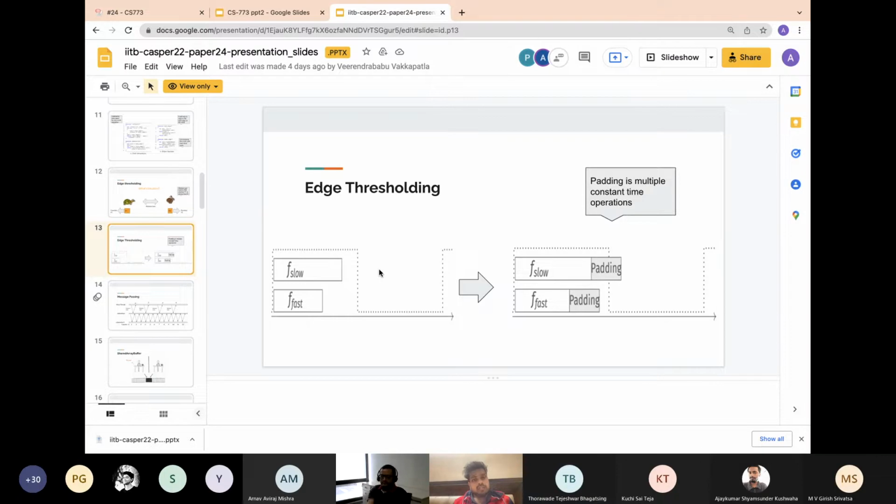Basically, you are saying suppose somebody is running this function, and you have two executions. One execution is a slow function plus padding, and another execution is your fast function plus padding. Both of them will be executed out of order. So you cannot guarantee that your padding will be executed later, or in that order only. It might find some blank slots in your slow function and fill them with your padding. Your padding and slow function may both finish on the same cycle. They'll retire one after another, but the execution might happen when there are stalls in the slow function. So this will affect the accuracy, right?